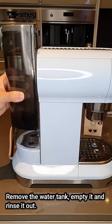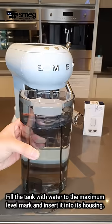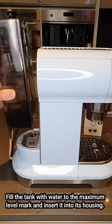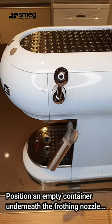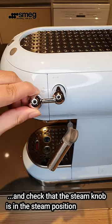Tenth, remove the water tank, empty it, and rinse it out. Eleventh, fill the tank with water to the maximum level mark and insert it into its housing. Twelfth, position an empty container underneath the frothing nozzle and check that the steam knob is in the steam position.